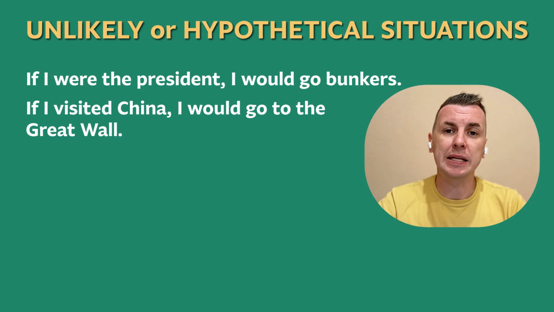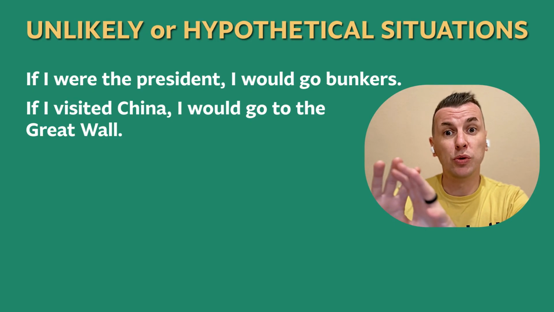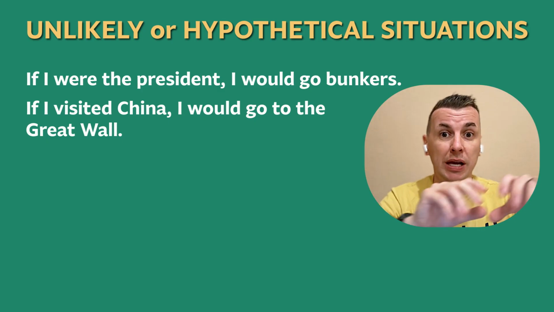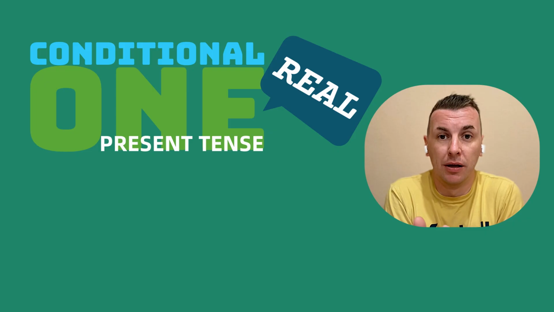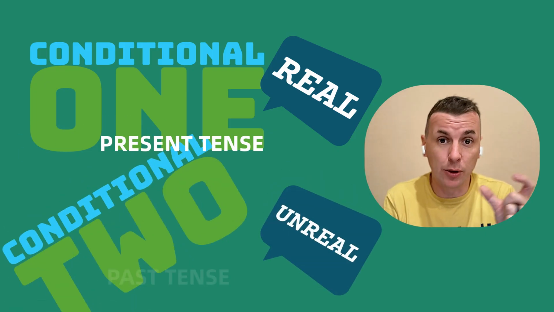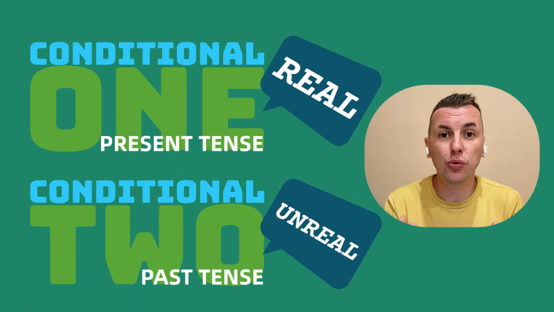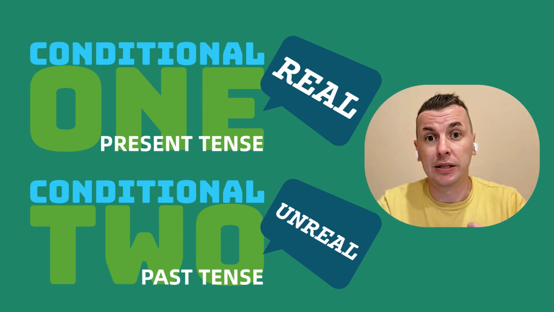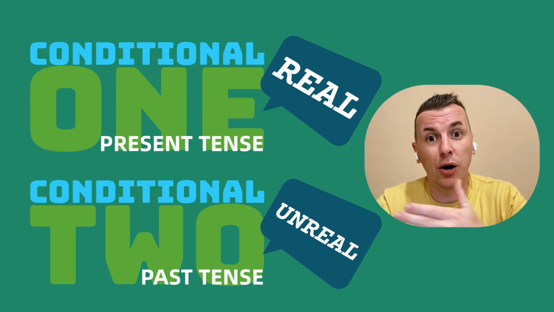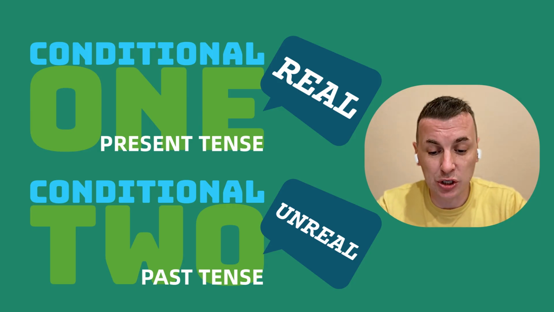So you need to understand that in conditional one, when we use a present tense and a future tense, it actually is a signal that we're being realistic. Now, the past tense and would in conditional two is signaling to us that we are being unrealistic, we're being hypothetical. So it's very important to use the right tenses and not to change them, because it basically will tell us how realistic or unrealistic you are.